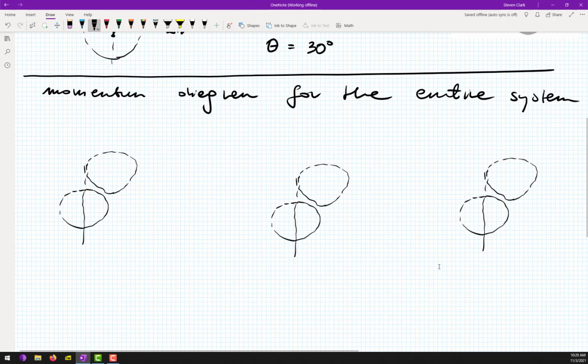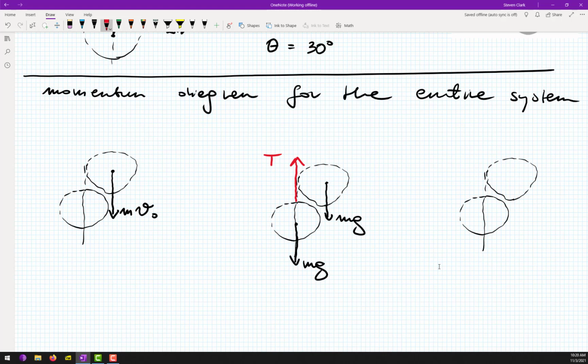So what happens before the impact? This guy has velocity mv0. The other guy has no velocity. Yeah, they told us that the other guy is at rest. What happens? So let's do forces right now. So mg acts this way, mg acts this way, and there's also one more force in the system, this one. Tension in the cable, right?